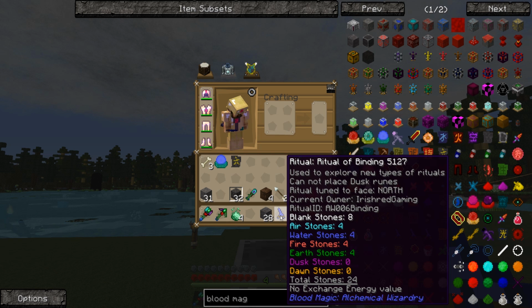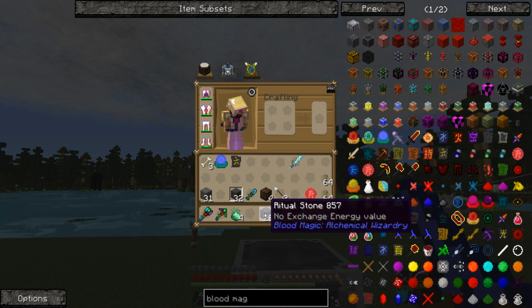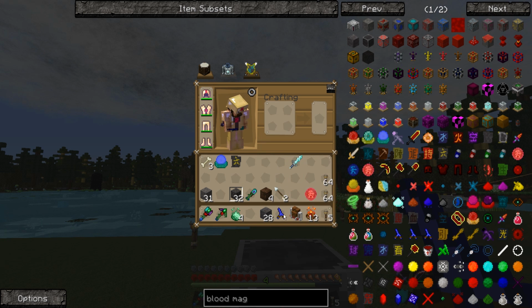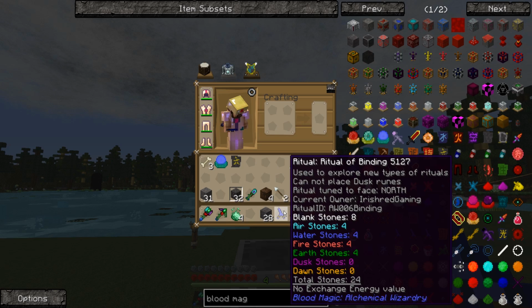We want the Ritual of Binding, which I was 4 stones off. I thought we needed 28. Well, we did. We needed 4 of them for the Master Ritual Stone. So we have a couple extra Ritual Stones. That's not a big deal. And so yeah, it's going to place all of those runes.